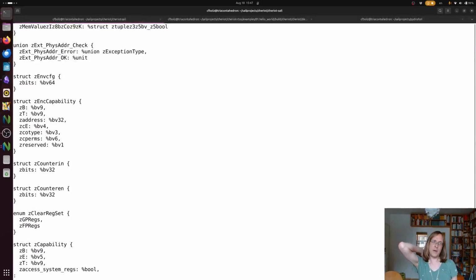And basically Pydrofoil takes this file, parses it, and uses it to generate an emulator including a just-in-time compiler for the CHERIoT RISC-V architecture, starting from that file.